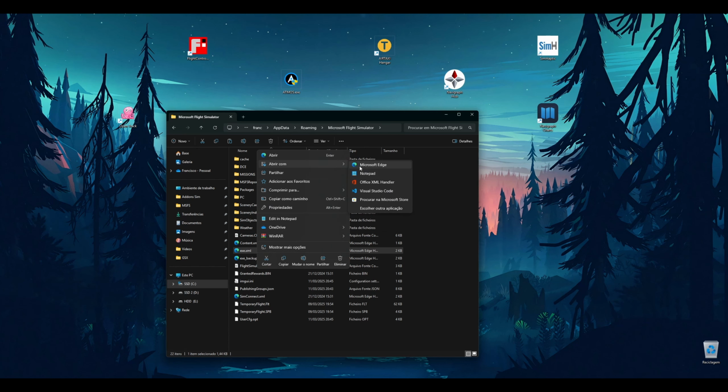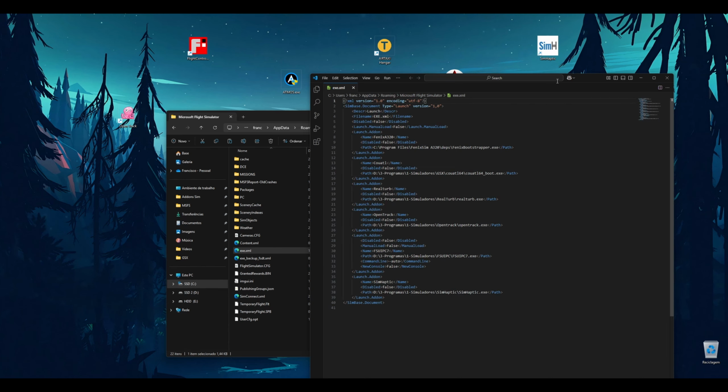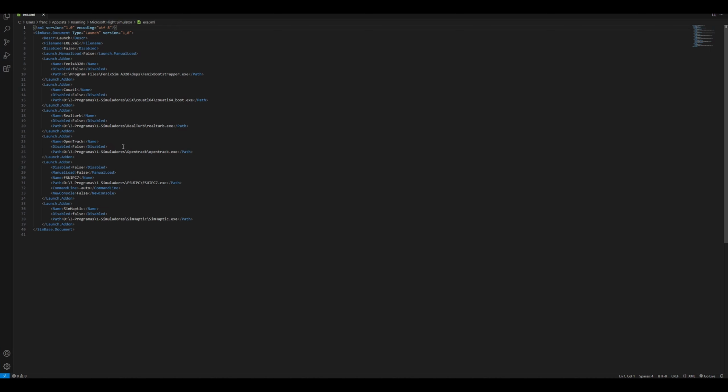And you can open it with any text editor. If you have something like Visual Studio Code, you can open it, and it's going to be easier to inspect it, because it's divided by colors. So basically what you need to do, and you can see here that I already have a few examples, is for example here OpenTrack, which is the one that I use for my Delan clip. It is within these brackets, and I basically pasted the name of the application, and then I pasted the actual path of the application, including the executable file. Make sure that you include the actual file that it's supposed to open.